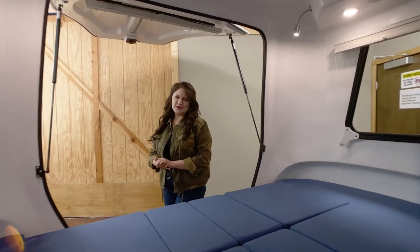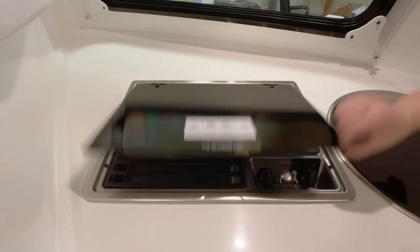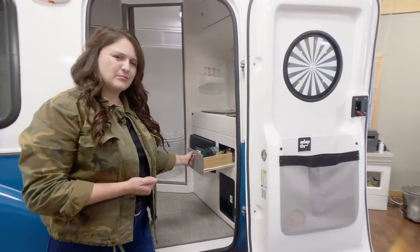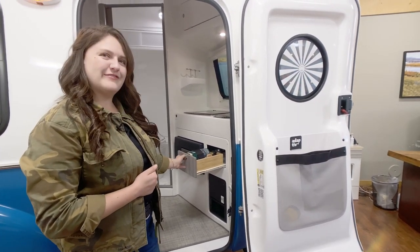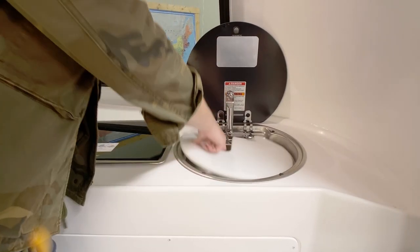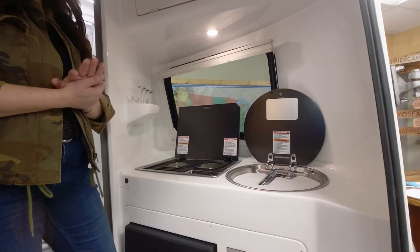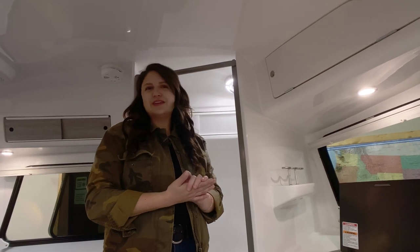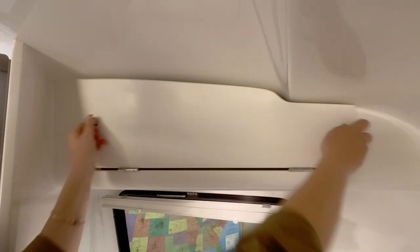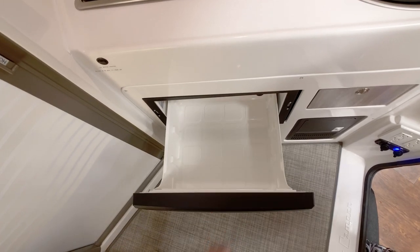The kitchenette on the studio package is designed with a high-quality dual burner propane stove top, which comes with a refillable one-pound tank stored in this drawer — simply swap it out when it's time for a refill. This spacious sink offers plenty of room for prepping your meals, plus the dual burner stove top to cook multi-course meals. The HC-1 Studio kitchenette also features a lockable upper storage shelf, a wine rack, a silverware drawer, and a drawer fridge.